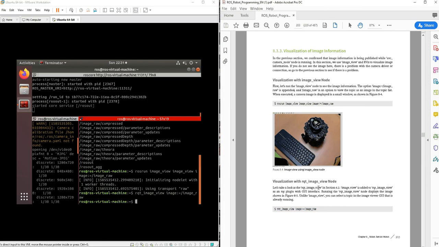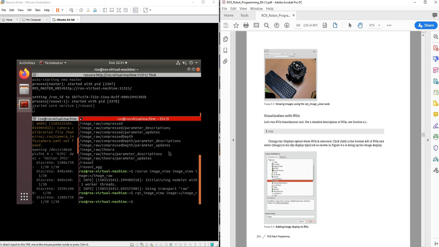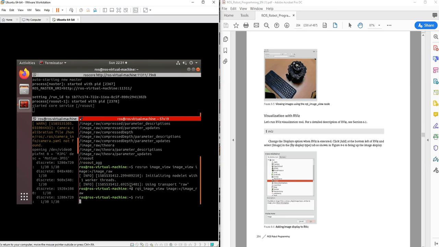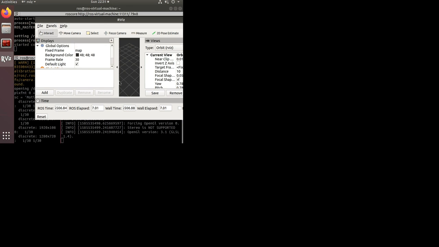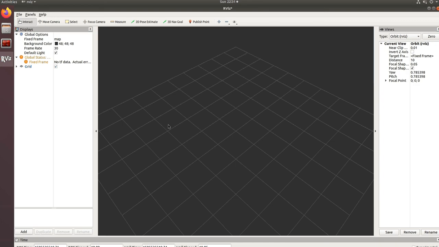And then finally, we'll just look at RViz, which we've looked at in the past. When you run RViz without any configuration, it's just the standard RViz window that opens up. There's no robot model, there's nothing other than this grid and a map.